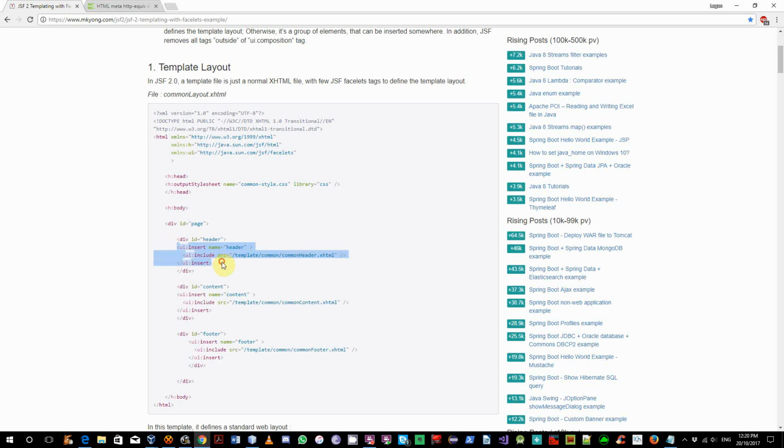Here, this is the one unit. Insert tag is where you can define.